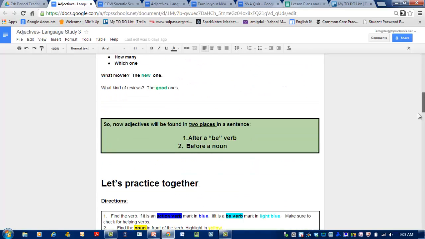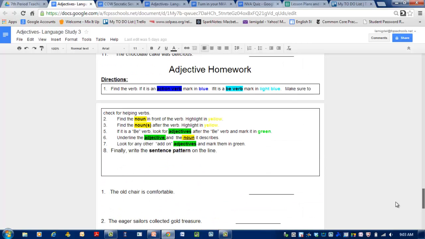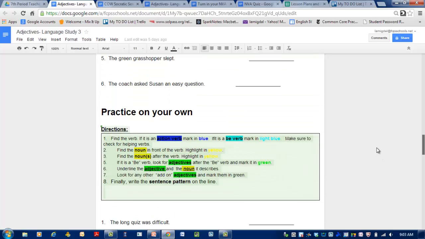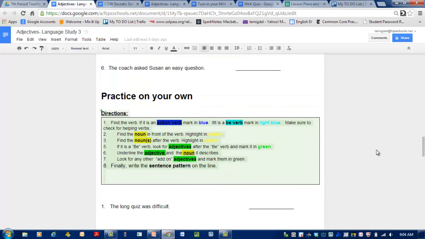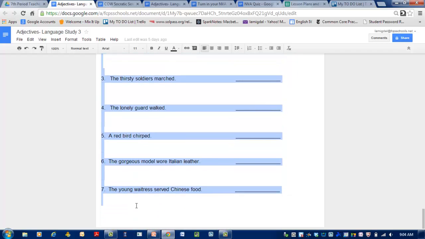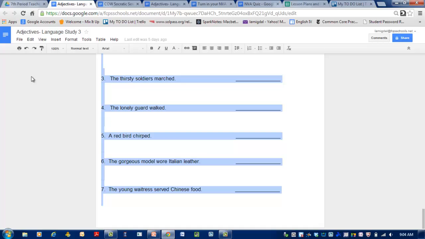So let's say you got all this done. Let's just imagine this was all done, but you didn't get to the homework piece. Actually, let's say you didn't get any of this done. But you know that when you get home there's no internet, or you're going to be somewhere where there's no internet, but you do have your netbook. It's very simple. All you have to do is select the piece when you're in class, at the end of class, select the part that you didn't do, okay? And then you do a Control-C, which is copy. You might even be able to go under copy here.